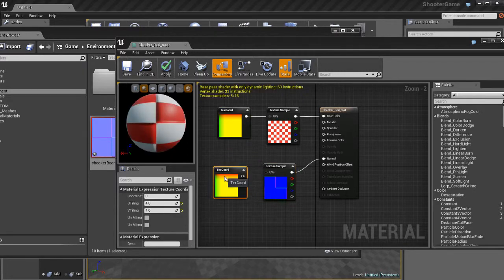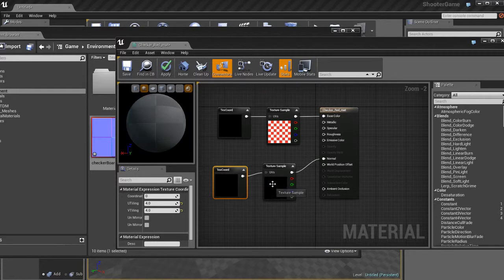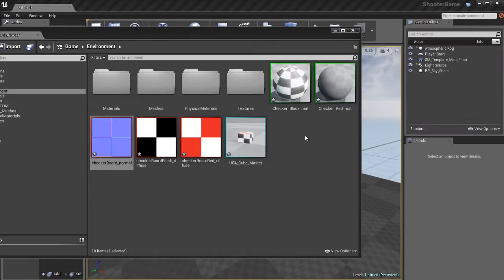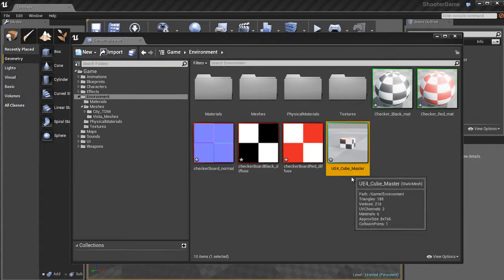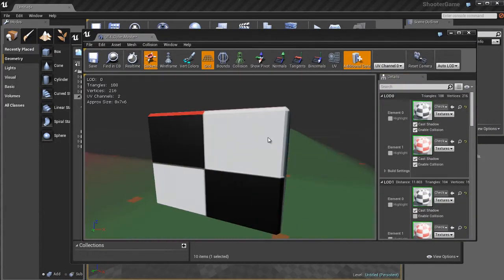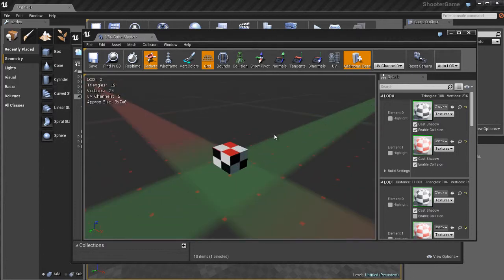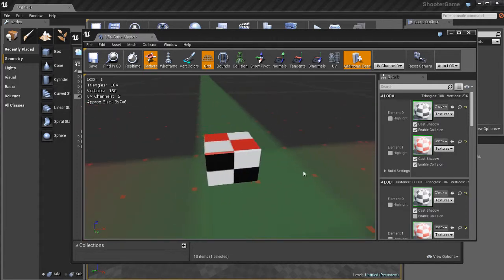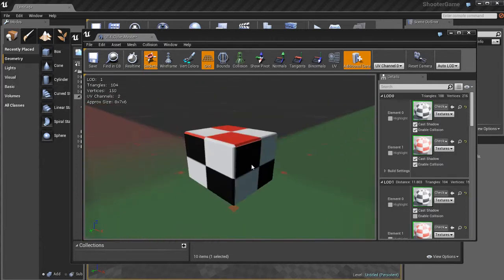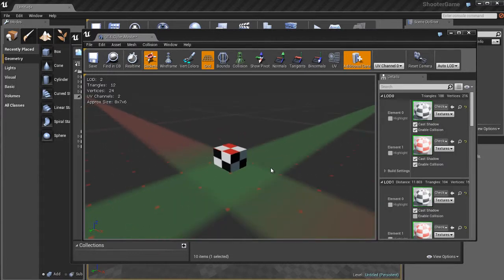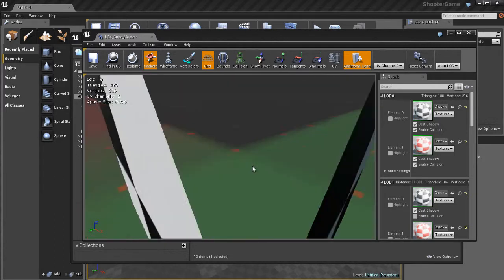Make a copy of this texture coordinate node, which is already set up. Plug it into the UV's input for the normal map, and there we go. Click on apply, and we're good to go. I'll close that. Now I'll open up the static mesh, which is this little cube over here. Probably should have scaled it up before I imported it over, but that's fine. There's a lot of back and forth that goes with game development, so nothing ever gets done once and then you move on. There's a lot of iteration, a lot of bug fixing, a lot of fixing human error, things like that. So here's my object.